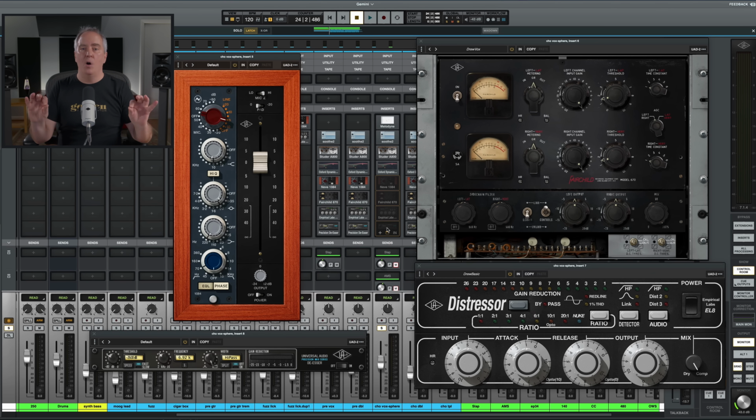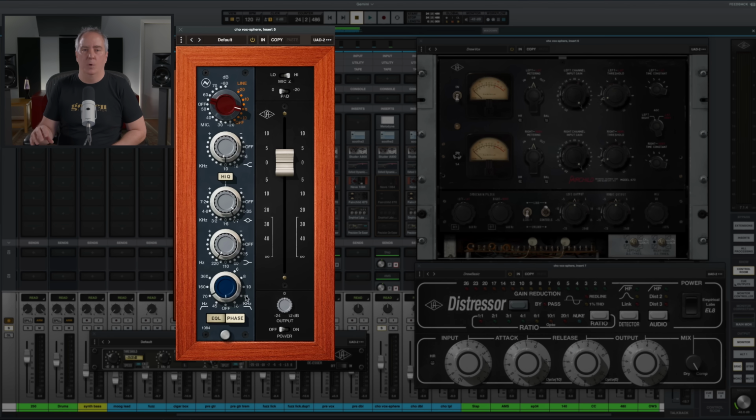Now these next four go together. So I've got them all on the screen, and let me talk you through them and then we'll do some listening. First up is the 1084. This is my go-to vintage EQ, and I'm doing all of my normal stuff here. I've got a high pass at 70. I'm pushing a little bit of 220 to keep it thick. I've got a cut at 700, and I've got a little boost at 10K for some sheen.